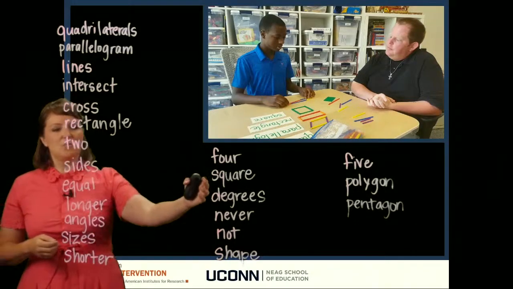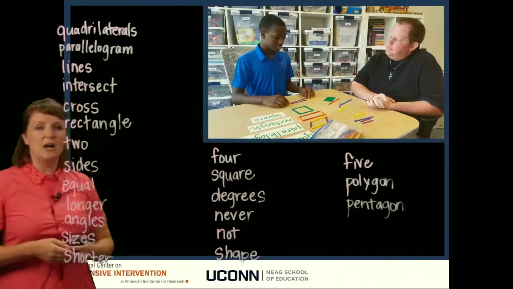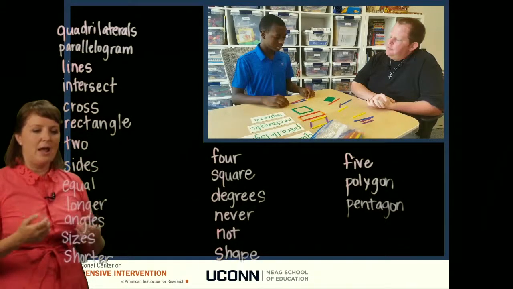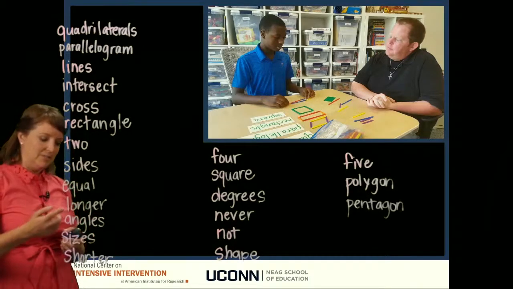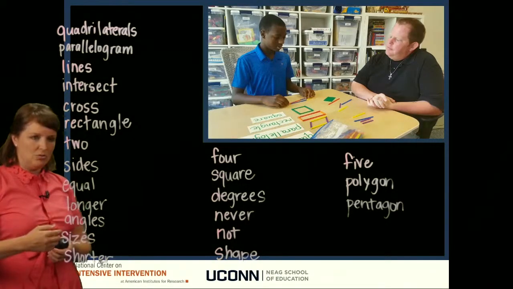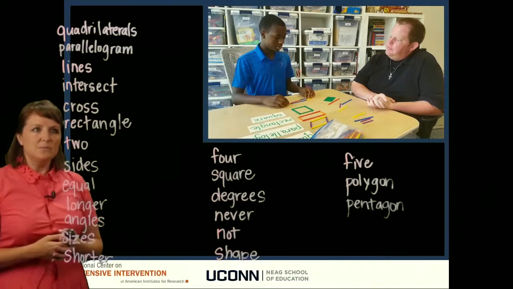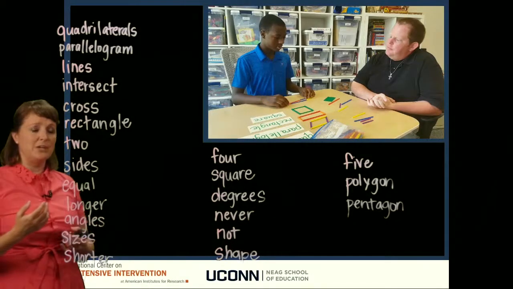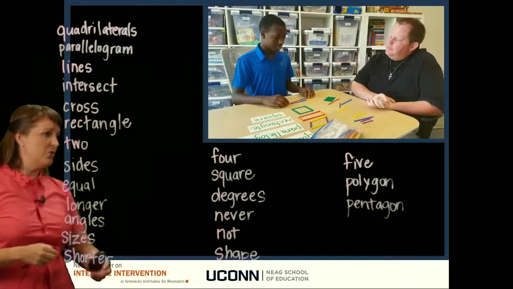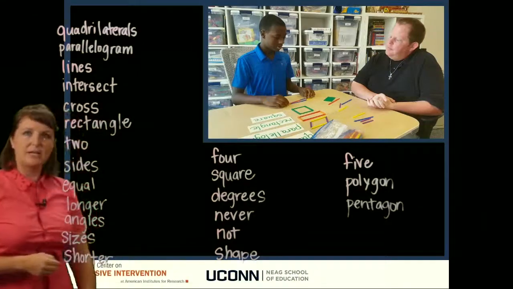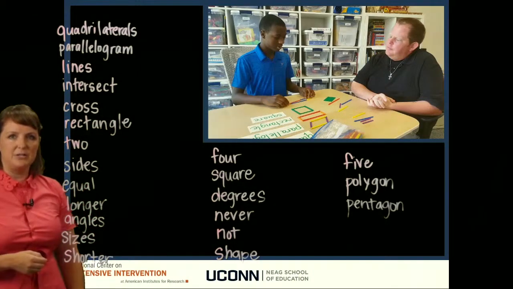So here I see square, there's degrees, we already talked about that. Sides has a more general meaning and a mathematical meaning. Same thing with angles. Oh, I wrote sides, and sizes, yeah. So we've got sub-technical terms. We have some symbolic terms here that Stephen used, 2 and 4. We've got 5 over here. That would be another sub-technical term that Eric would have to interpret.